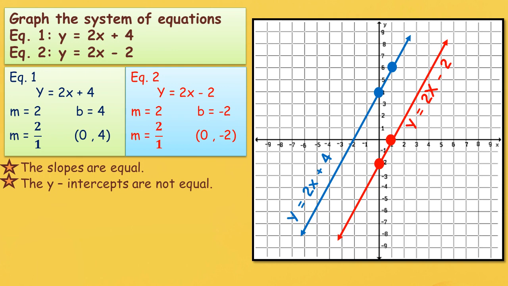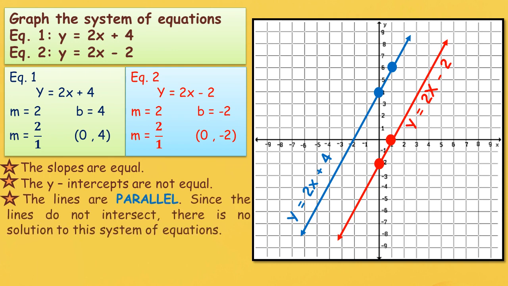Now, by looking at the lines or the graph, what kind of lines are being created by the two equations? Kung makikita natin, ito ay parallel because they do not intersect with one another. Okay, so therefore, the lines are parallel.